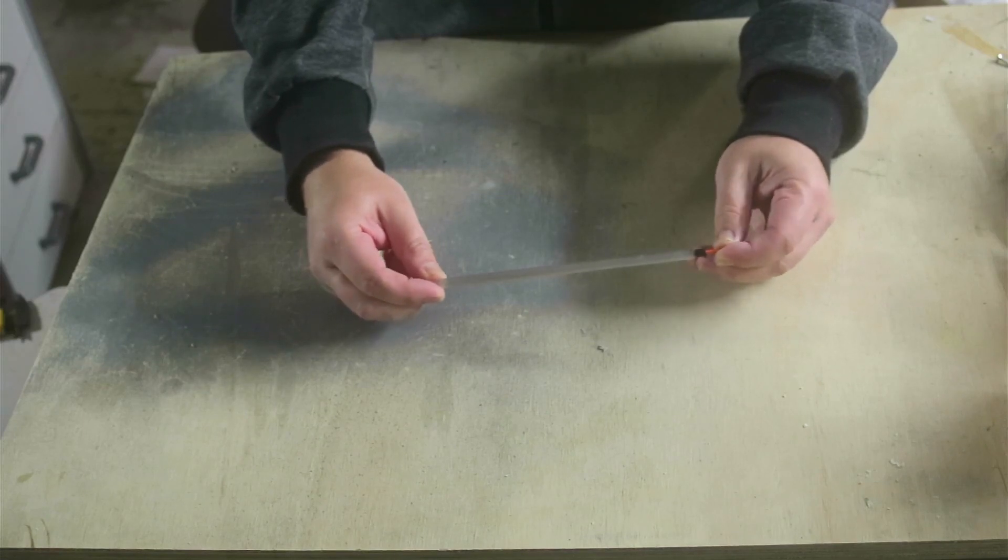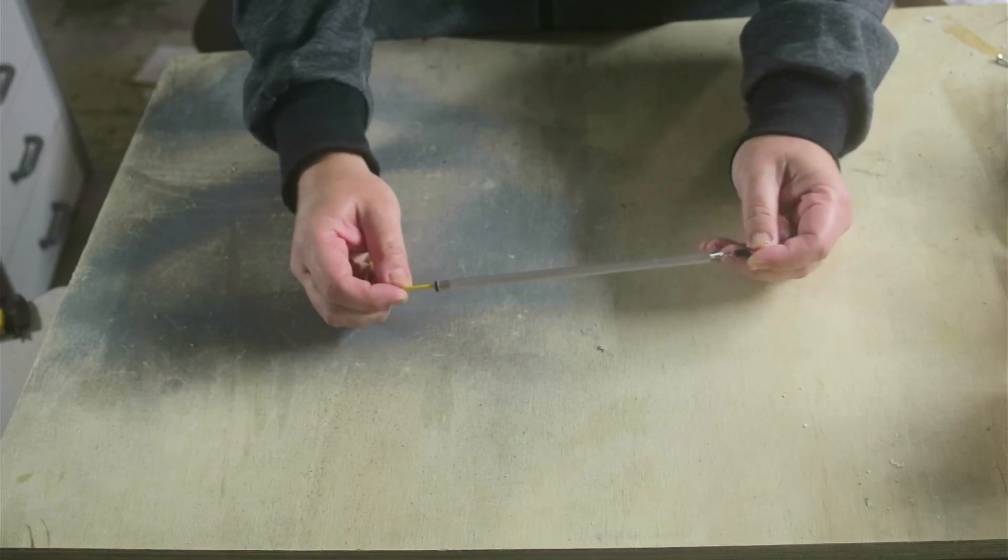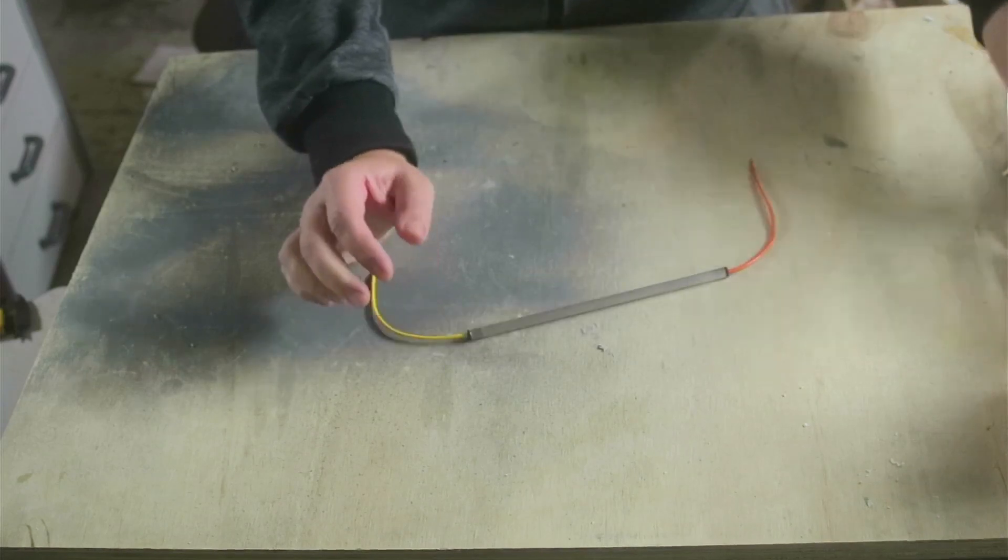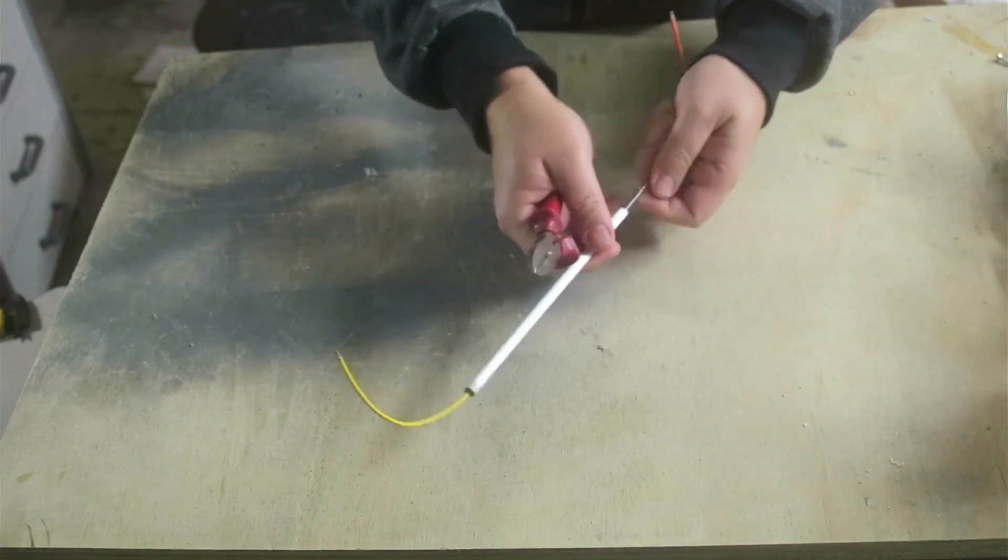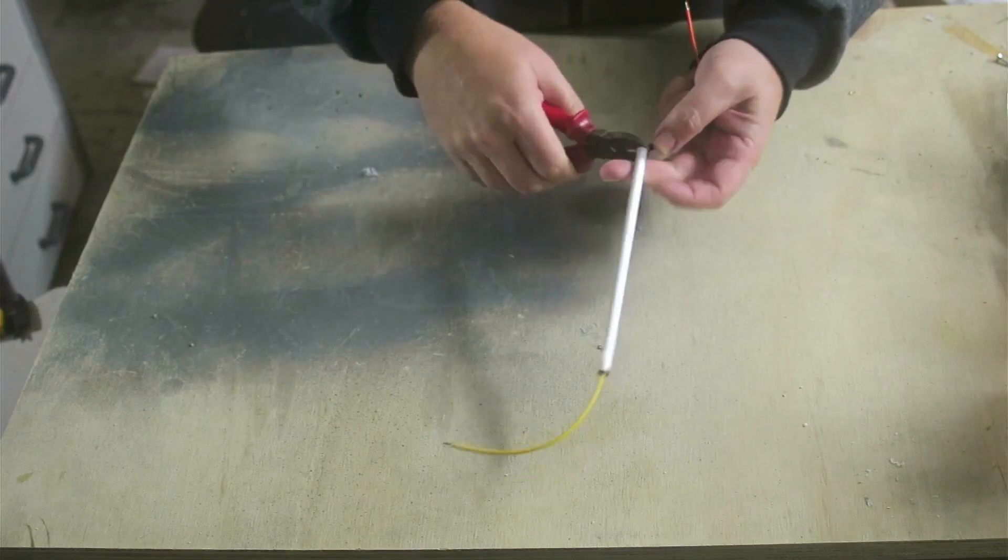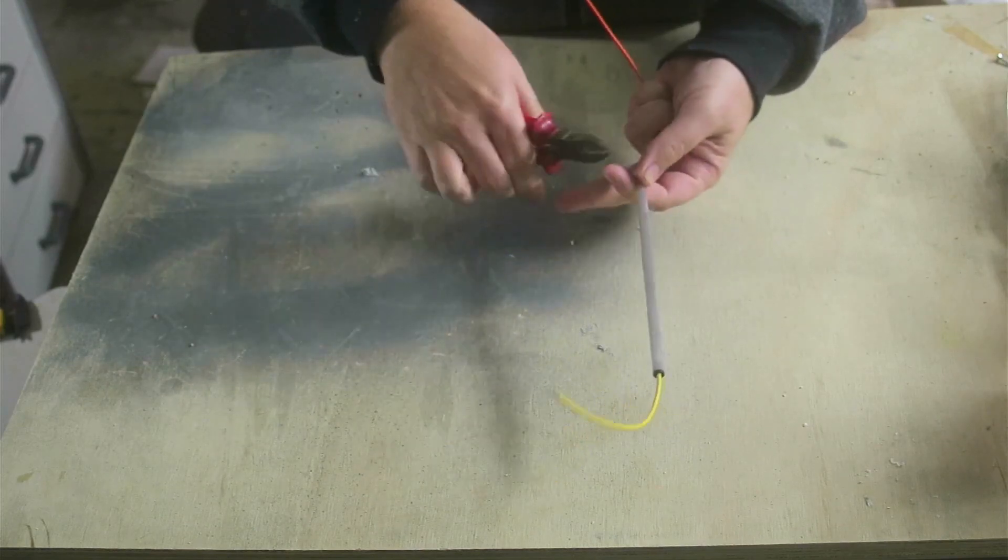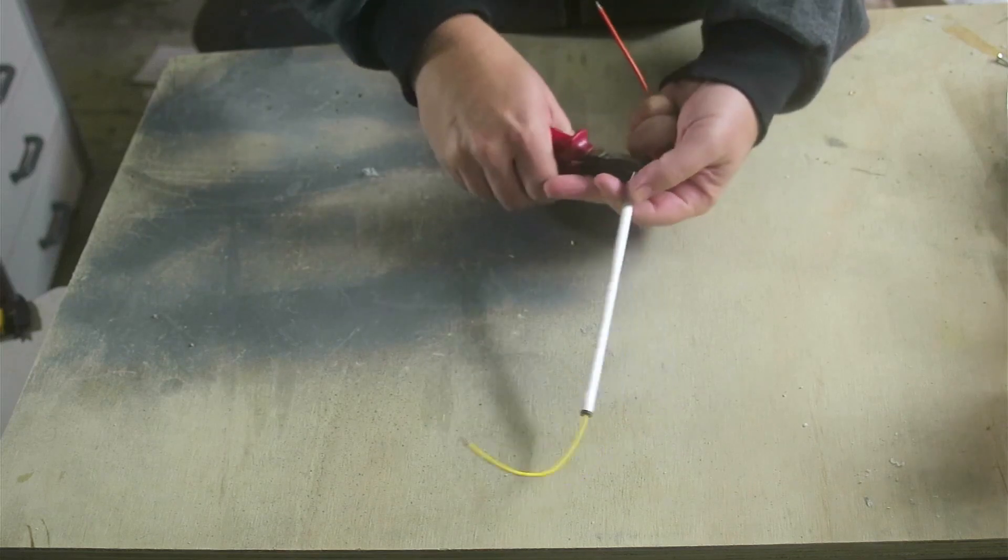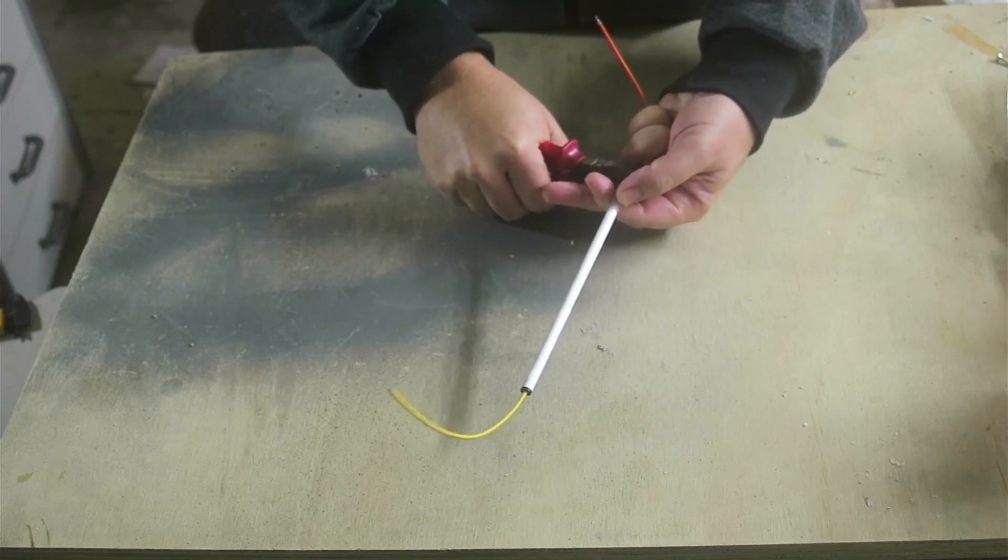The thickness of the nichrome is probably not too important. There's a few around. If you can't find any, they have a lot of this material at vape stores, so if the other shops don't have any you can probably grab some from there. The thickness again doesn't really matter—you can adjust the power going into it. Once it's hot and glowing red, it's good to cut.